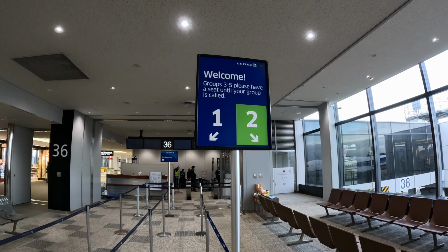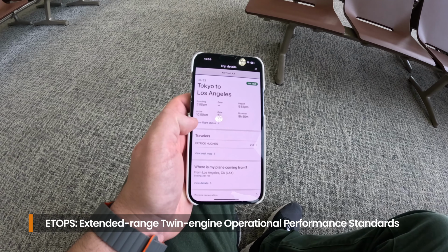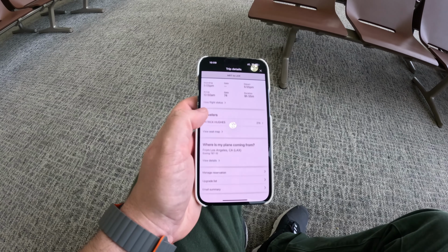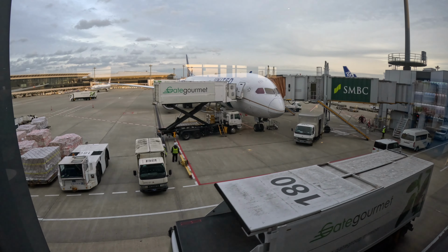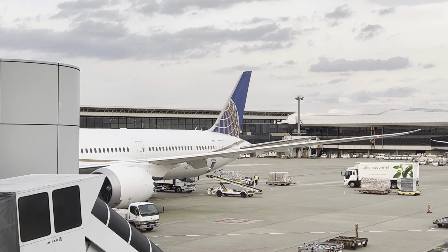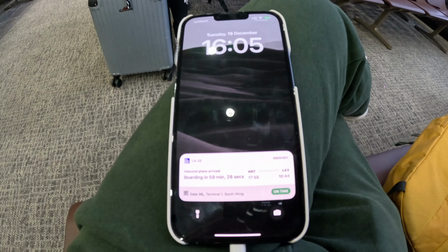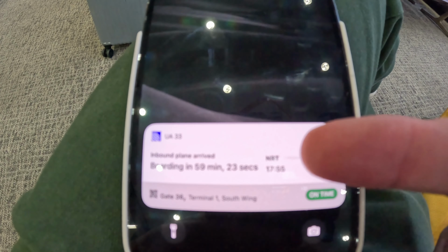One key factor in that is ETOPS, E-T-O-P-S. That certification is designed to ensure that aircraft can fly safely even if an engine fails, with routes like mine carefully planned to stay within a specific range of alternative airports. Flying over big expanses like this might feel remote, but aircraft are equipped with advanced weather radar navigation systems. It's natural to wonder though about the what-ifs, but sensible to stay relatively assured that every precaution is taken to make flights like mine safe and reliable. That's the best that we can hope for, I think.